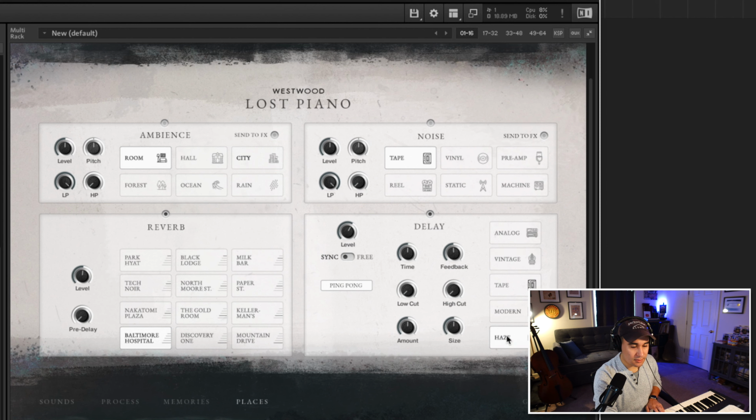Awesome. Haze. And how much you want to saturate. Okay, so the knobs vary depending on the type of delay that you pick.